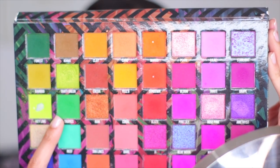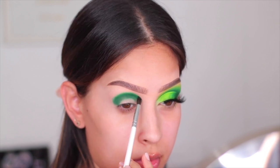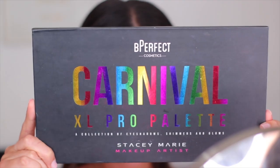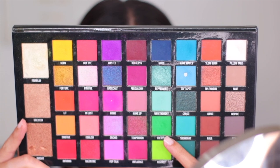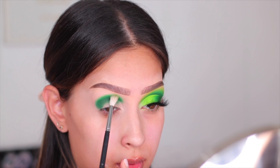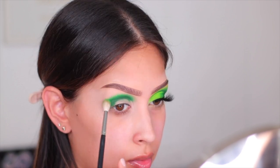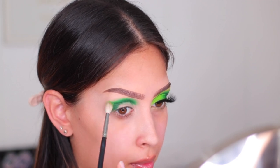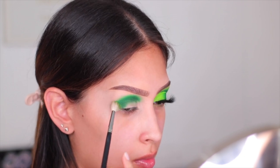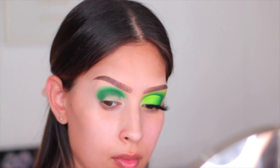Moving on to the shade Tropics - a beautiful green - I'm using an M503 brush from Morphe. It's a pointed blending brush, very precise. I put 50% of the brush on that line and 50% on bare skin to get a nice gradient. Then from the Be Perfect Carnival XL Pro palette I'm taking the shade Hype, another beautiful green, with a very fluffy brush so the colors start to diffuse as much as possible. Don't be afraid to bring your eyeshadow all the way up to your brow.